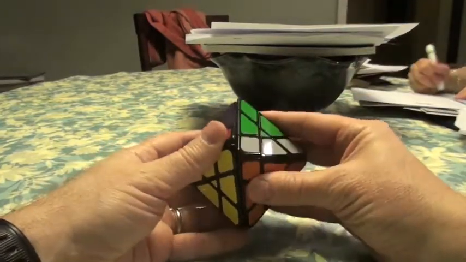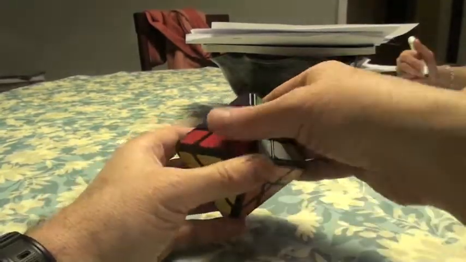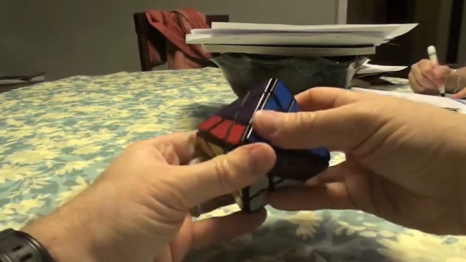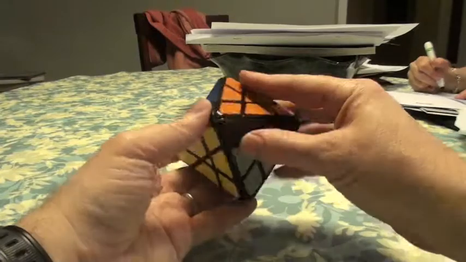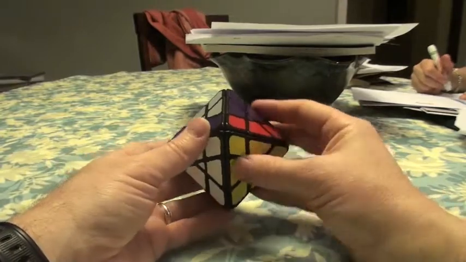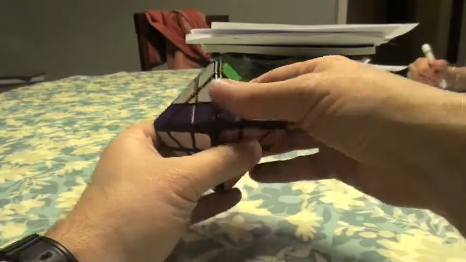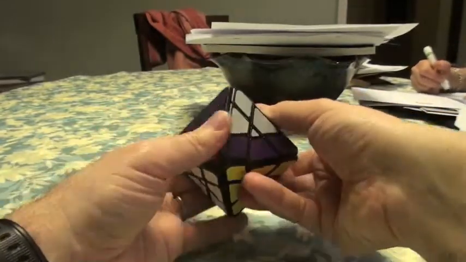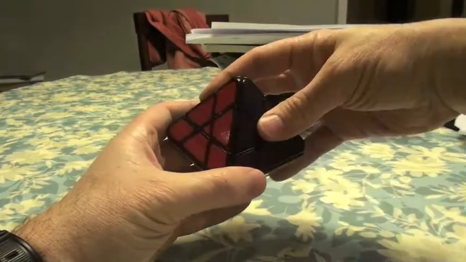Now remember where your 2x2 versions are, here and here, so that's going to be 2R, U, 2R, UI, 2R, turn the whole puzzle 90 degrees, then 2R, UI, 2R, U, 2R, do one more turn and you've got it.